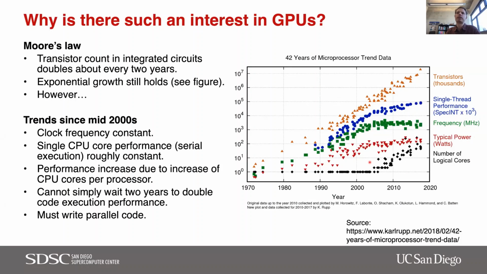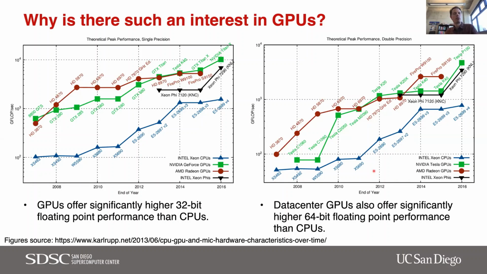What that basically means is you have to write parallel programs, because what happened is that instead of having faster processors, you effectively have processors that have more compute cores. And the extreme is graphics processing units, and they do have a significant advantage over CPUs in raw compute power. So if you look at these two plots, they plot the compute performance, the theoretical peak performance, on the left in single precision, so-called 32-bit floating point numbers, and on the right in double precision, so 64-bit floating point performance. It's a little bit outdated.